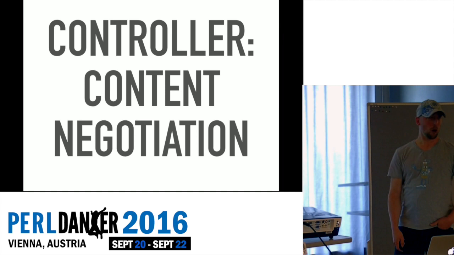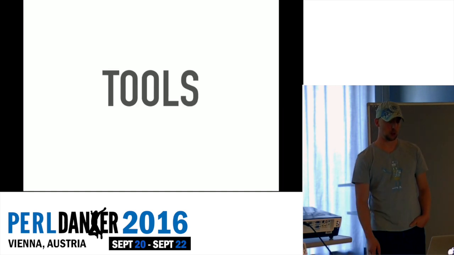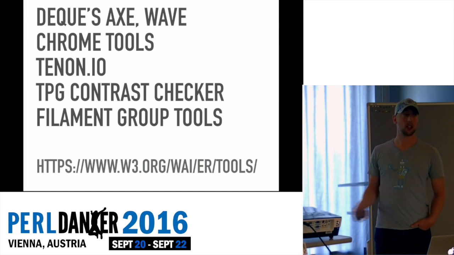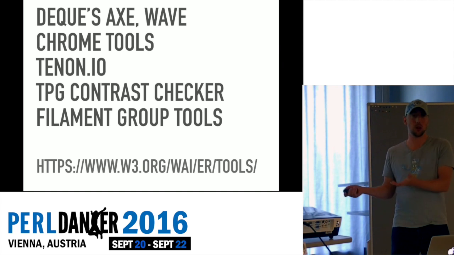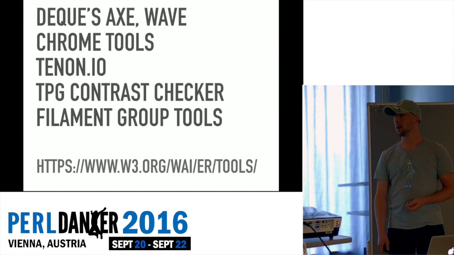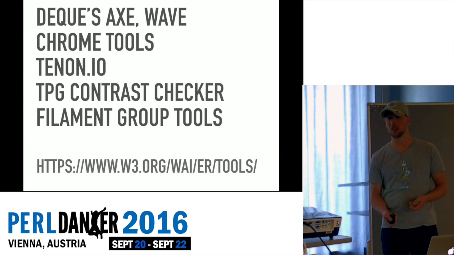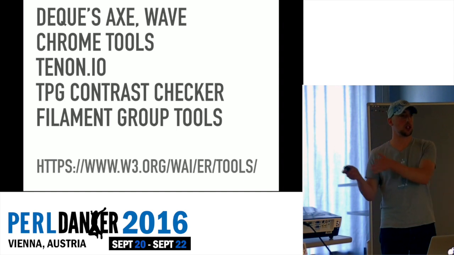But that's a whole bunch of information. There are some tools that you can use to test for good accessibility. Deque is an accessibility company that makes aXe and WAVE. There's the Chrome accessibility tools that you can just use to quickly check for good contrast. There's Tenon.io, one of my clients. They make a whole suite that integrates with your entire process, so you can use it with GitHub, with Grunt, with Jenkins, and it just analyzes all your stuff and says, okay, here's where things are wrong, this is the rule you are violating, here's how to fix it.